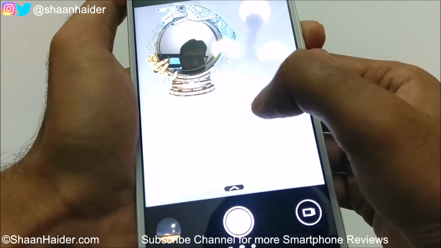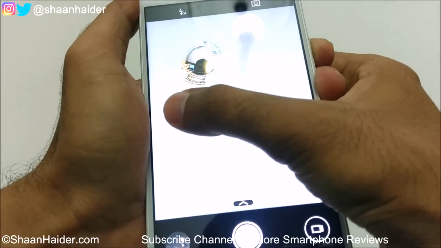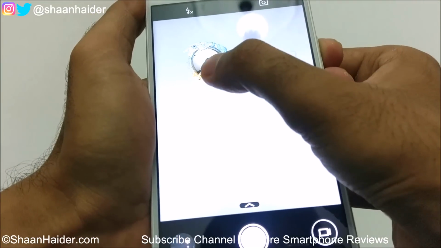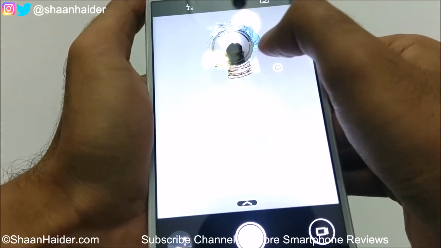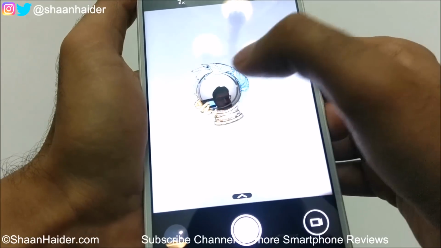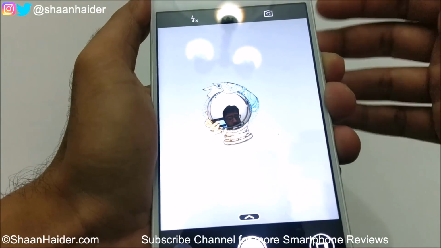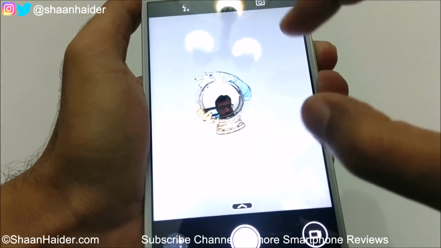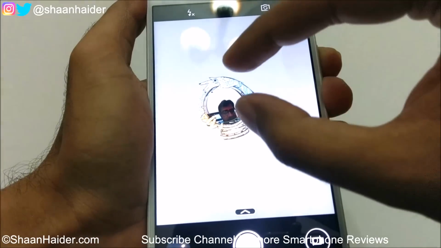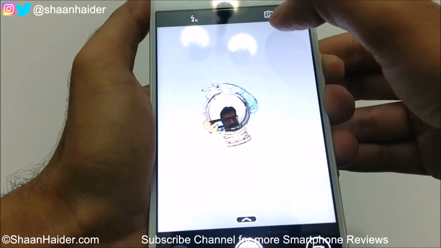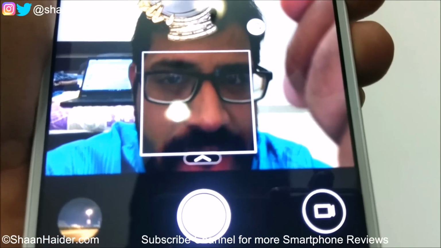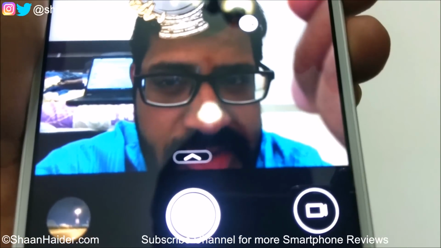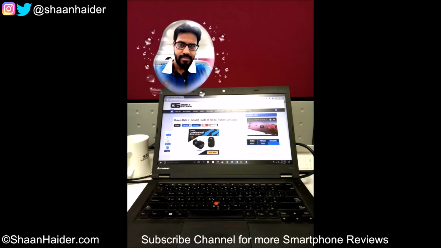You can even make it bigger, change the orientation, make it bigger or small, or move it anywhere on the frame. And you can even switch it. So right now the bigger part is coming from the primary camera and the front facing camera is smaller. If you just tap on this, it will switch from primary camera to front facing camera. So this is how exactly picture in picture works.